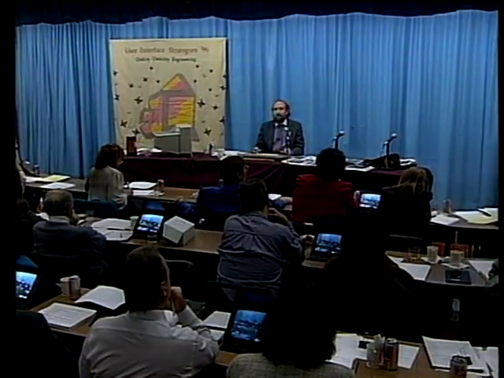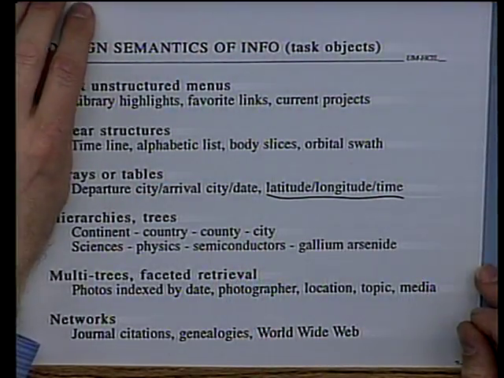There may be multiple hierarchies, and I think that's a very good way to organize information on computers. Because whereas on paper, if you have a course catalog that's organized with the course information by one hierarchy, having a second hierarchy doubles the size of your document. Not acceptable. On the screen, not a problem. So having multiple hierarchies, I think, is a good idea. Having richer networks, like journal citations, genealogies, or the web itself, does invite more complex and dangerous searching. It can be confusing for users. All right.